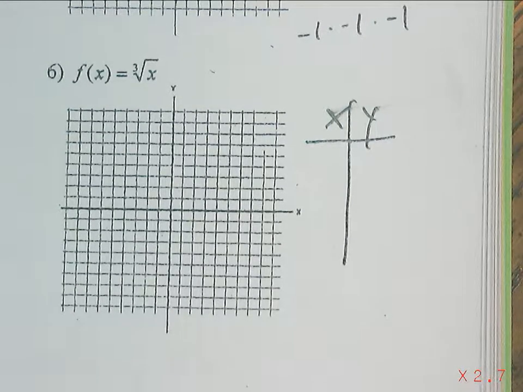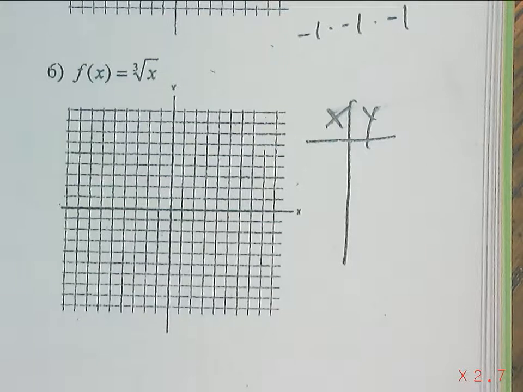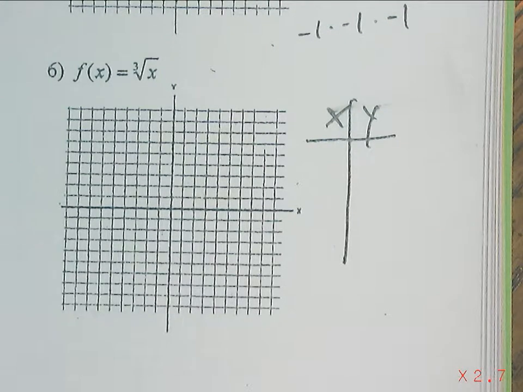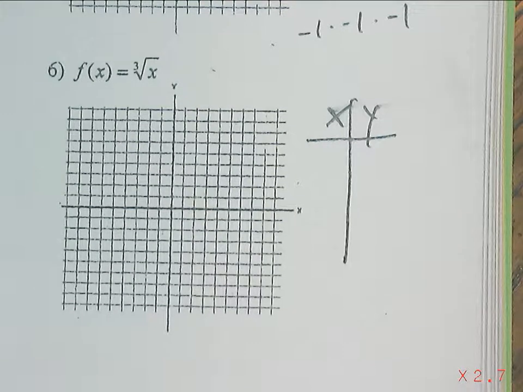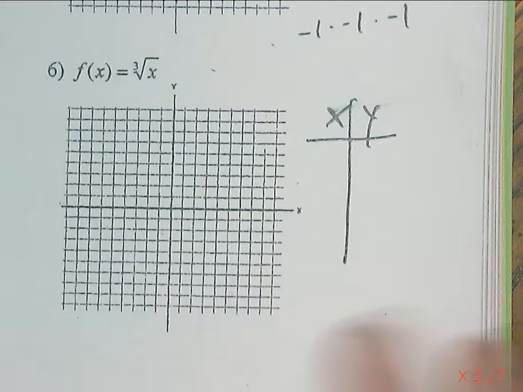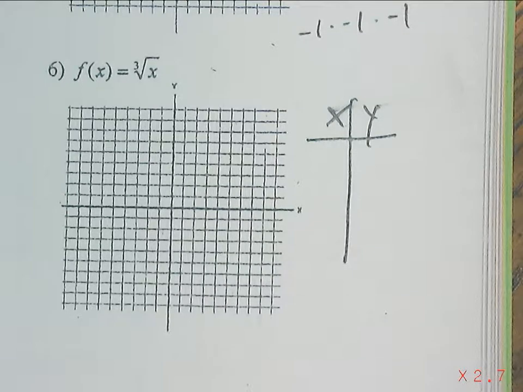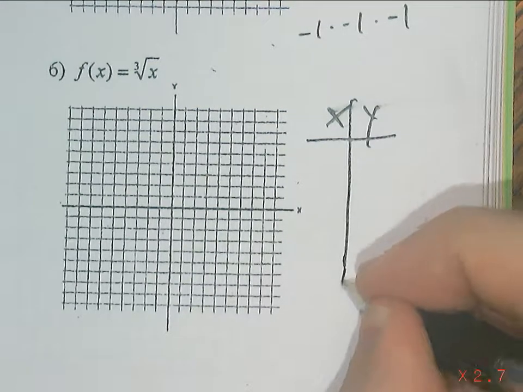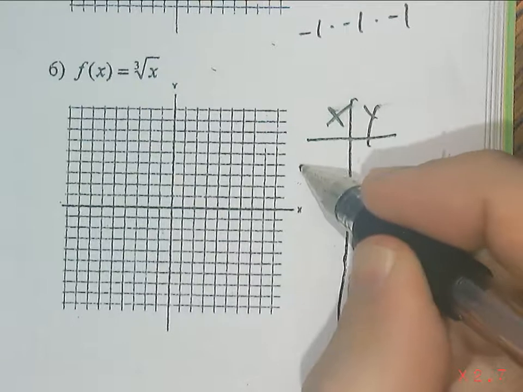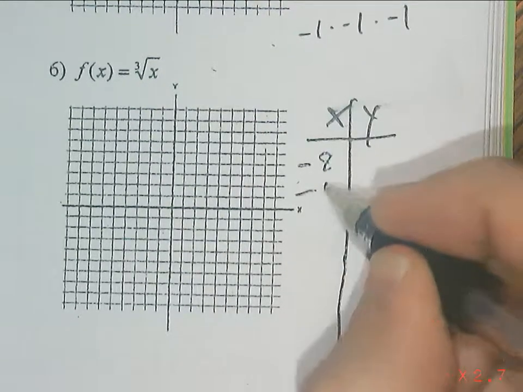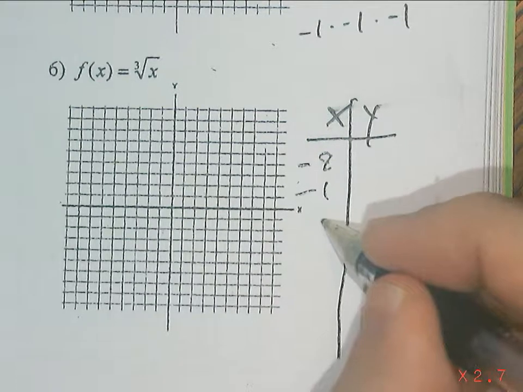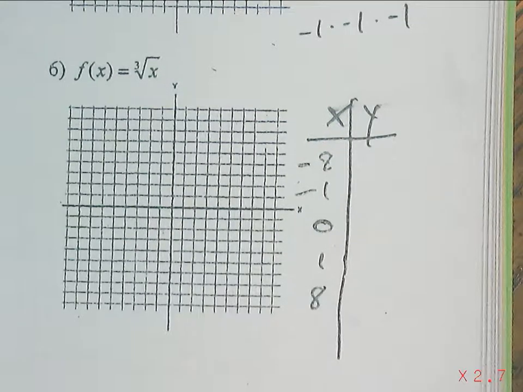Let's look at this. So I want numbers that will be nice with cubes, right? So 0 and 1 still work with cube roots, just like they do with square roots, but 4 doesn't have a cube root, right? Neither does 5, neither does 6, neither does 7, but 8. 8 has a cube root, right? 2 times 2 times 2 is 8. So I'm going to be using 8 as one of my magic numbers here, but I'm actually going to use 6 numbers this time because I can have negative 8 and I can have negative 1. Actually, I'm not going to use 6. I'm going to use 5. And 0, 1, and positive 8.